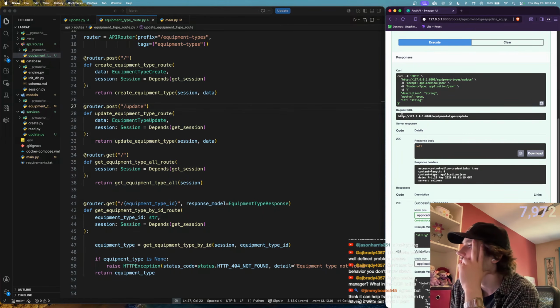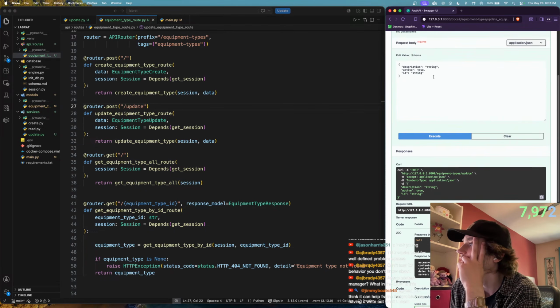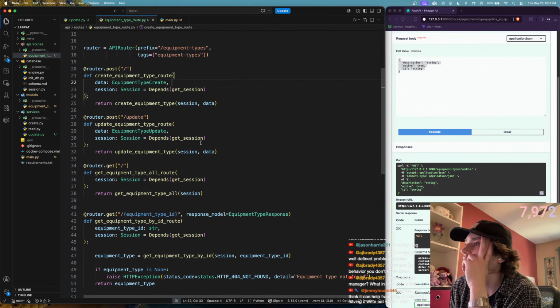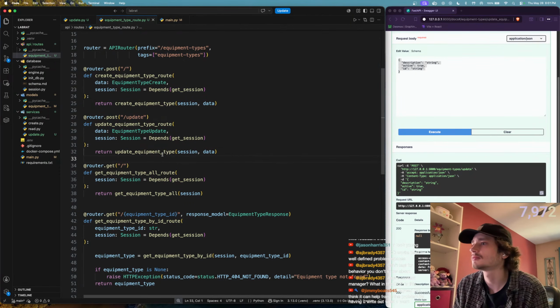So we're hitting this URL from our front end and sending this data package here. Our back end is receiving it via this intercept point here. The data is here, and we call this function.